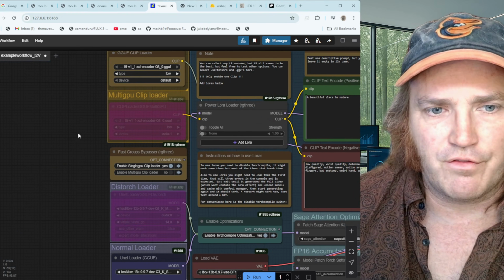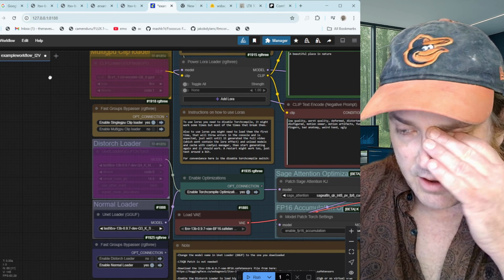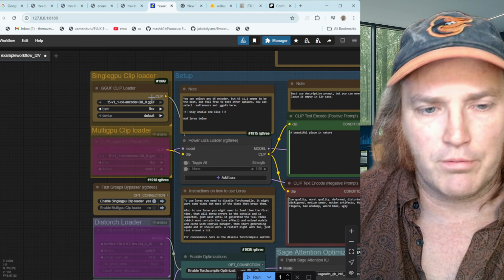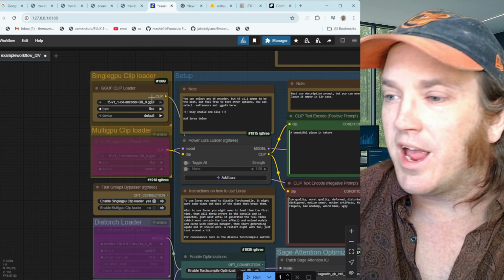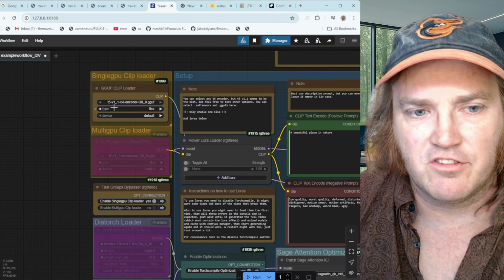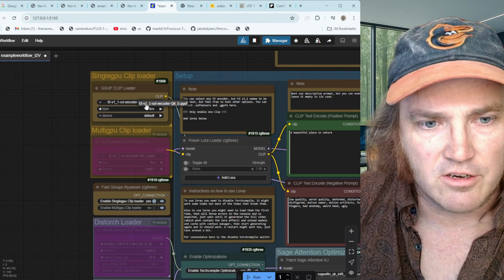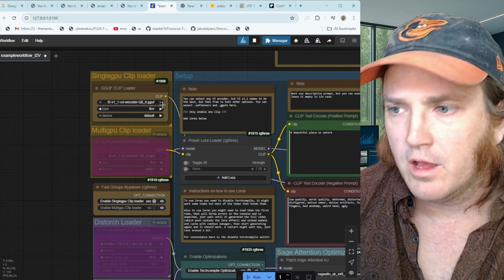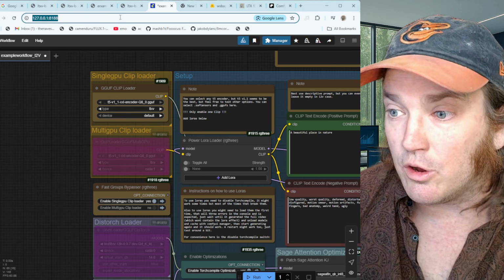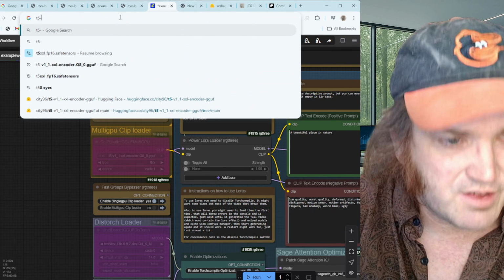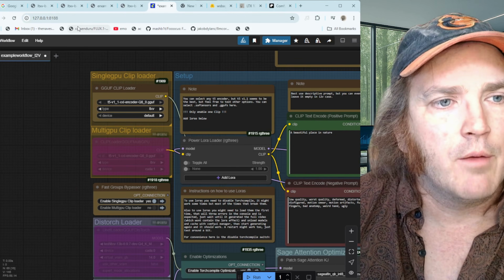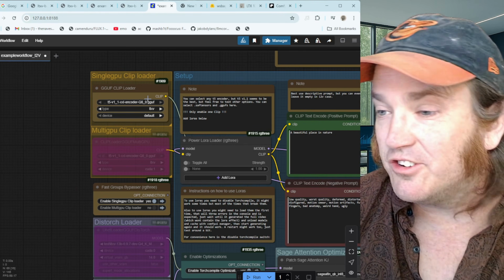Now we're going to see there's a few other things here that look confusing. Up here, we've got our single GPU clip loader. That's what we have, we have one video card, very likely. You need to have this T5 V1 XXL encoder there. If you don't have that, you'll need to write it up here and go download it. Just go T5.V1, and here it is. Search for it, and you would put it in your text encoders.